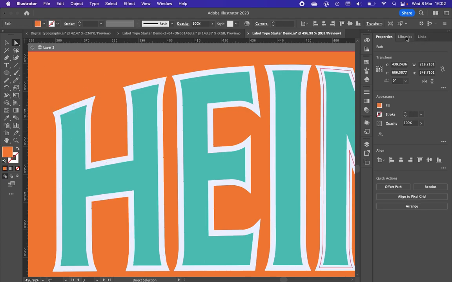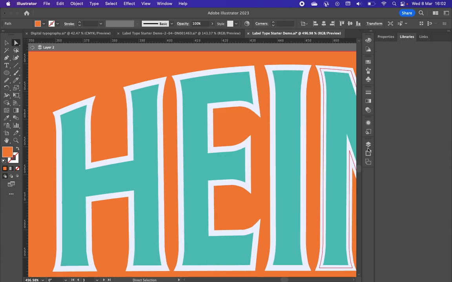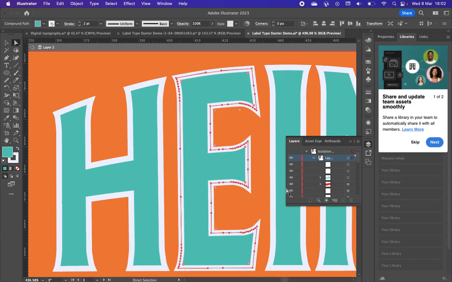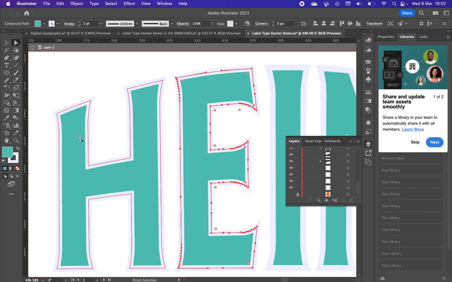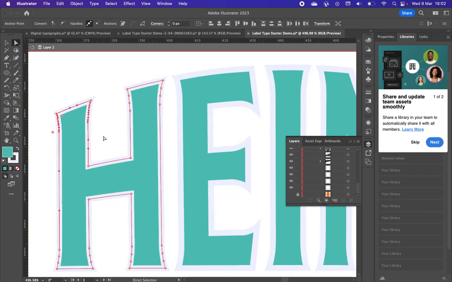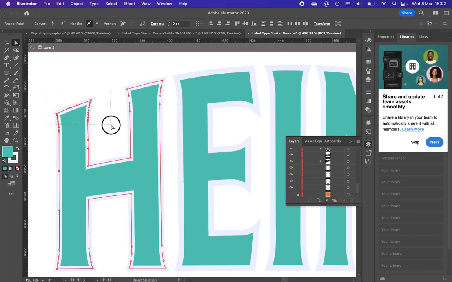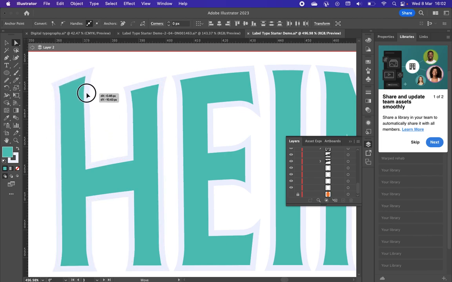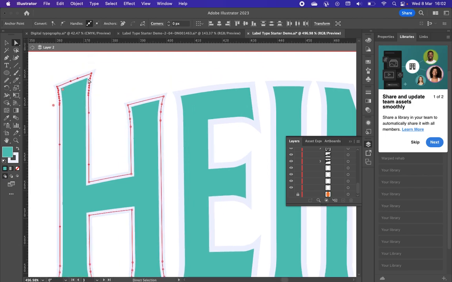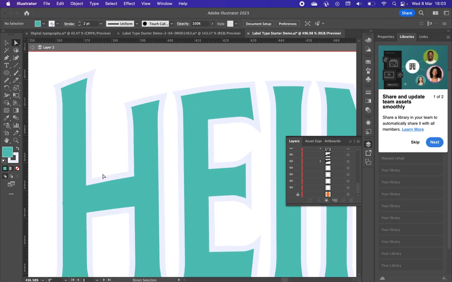Now I'm actually just going to lock my background layer for a minute to make my life a bit easier. And then I can move all of those anchor points at once. So you can move more than one anchor point at a time. So if I wanted to move the entirety of that top of that H and keep that shape consistent, then I can do it that way.